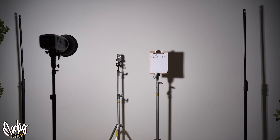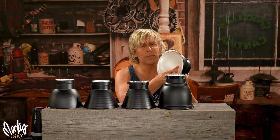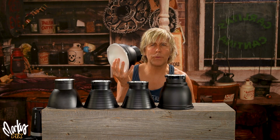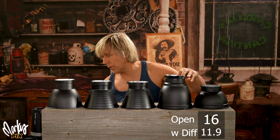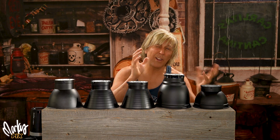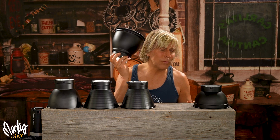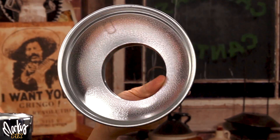The standard light coming out of this reflector with this flash, let's say it's f/16. You put a diffuser on there, it goes one tenth of a stop down to f/11.9. Now there's another reflector here that's a little bit longer. The longer the reflector, it focuses the beam a little bit more and you get a little bit more output — maybe f/16.1 or 16.2. It's really not that much different. Still got the pebbled interior.